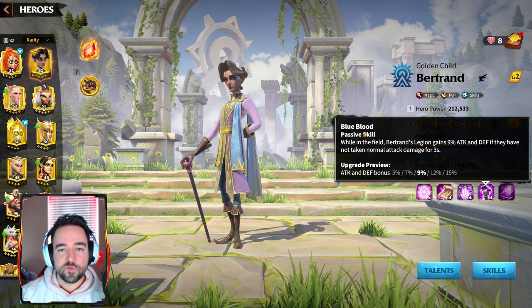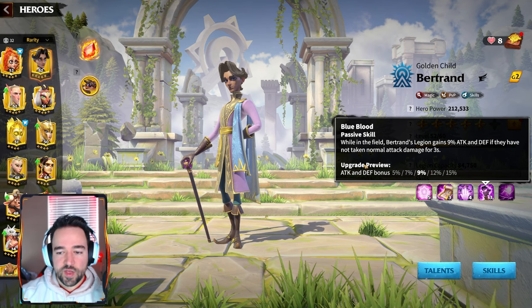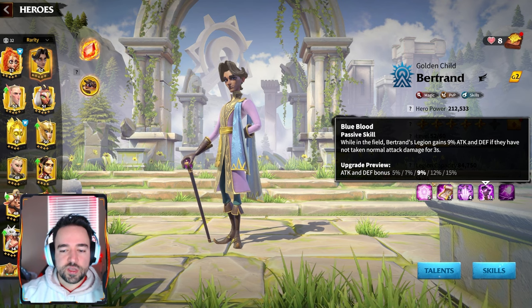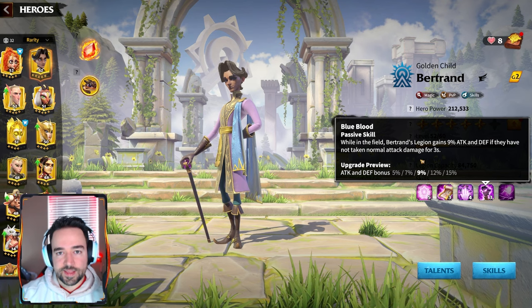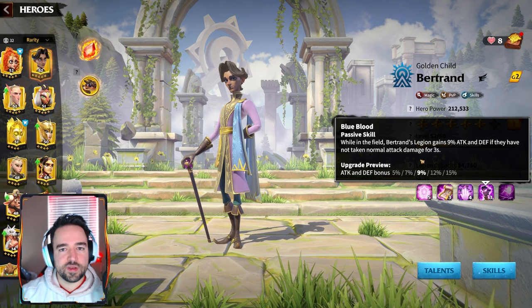So Blue Blood, his 4th passive skill, will give him basically 30% stats at all times. 15% attack, 15% defense. Now, this is not working when you're taking normal attack damage. This means that a march is currently targeting you and attacking you. This should never happen. You should never be targeted by anyone in combat.